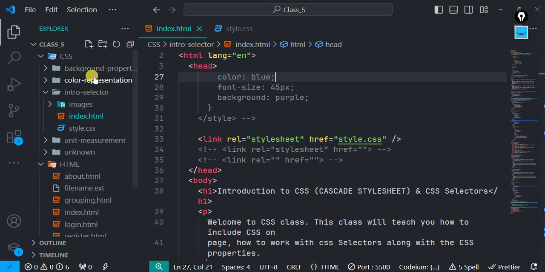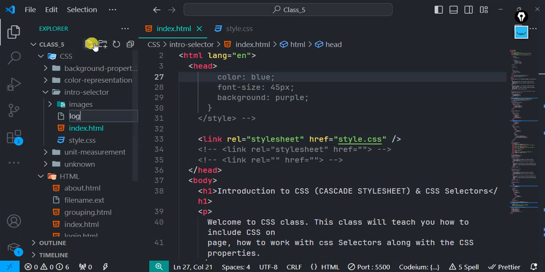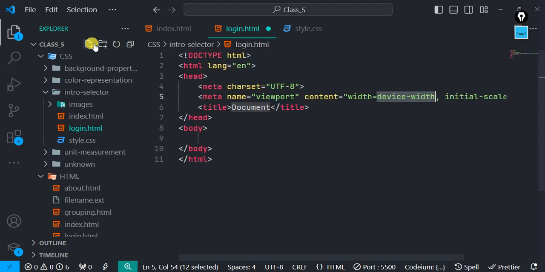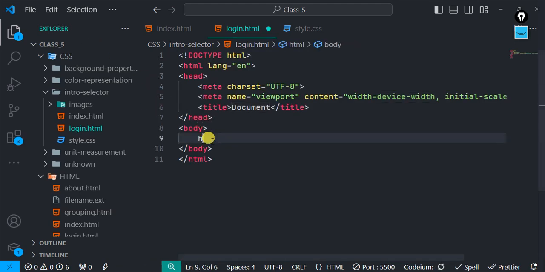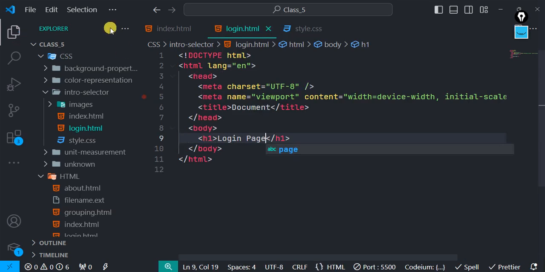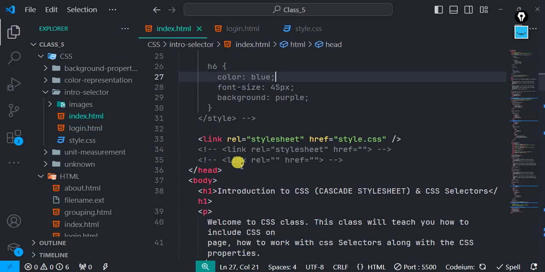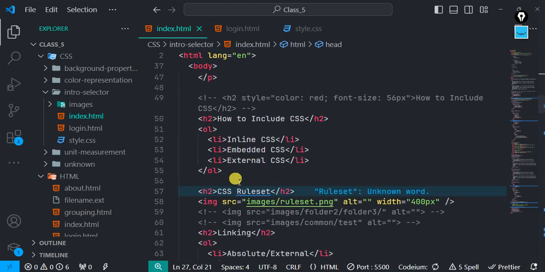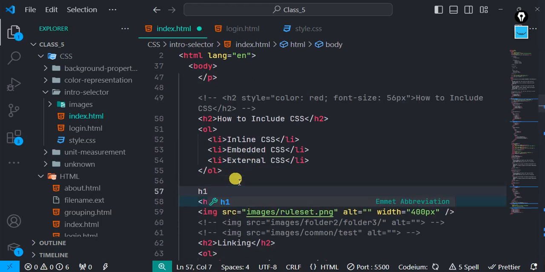So here we can just quickly create another file, maybe like login.html like this. So generate the page content, and on the page just use h1, login page, like this. So from our index, we talk about the linking. So we can connect the two of them together. So here now you can just use my a tag. Then this is going to go to our login.html. So the text there is going to be login page.